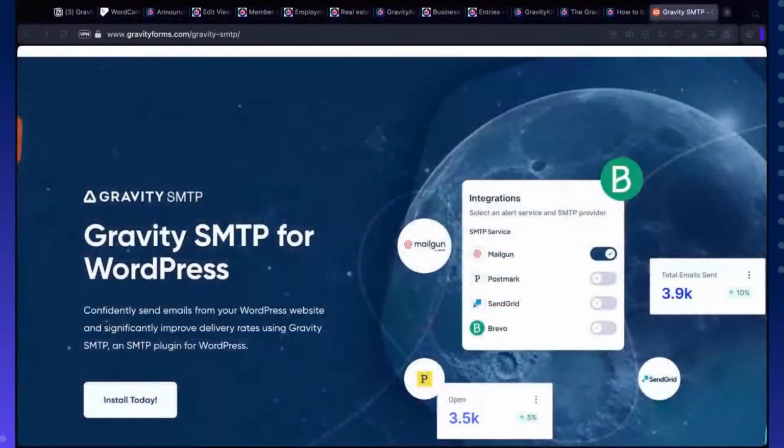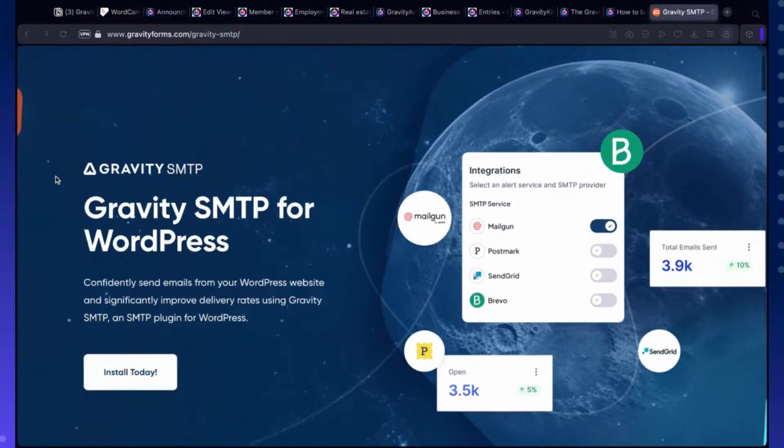Yeah, and there have been a whole lot of different plugins throughout the years that do this in WordPress, and some of them have been acquired and are now full of ads. Some of them are by less reputable companies. And now Gravity has their own add-on called Gravity SMTP, and it's beautiful. It works really well, and it's a great addition to the Gravity world.